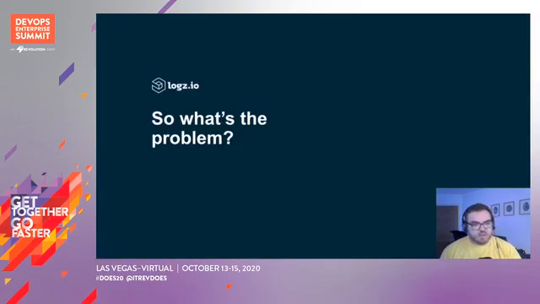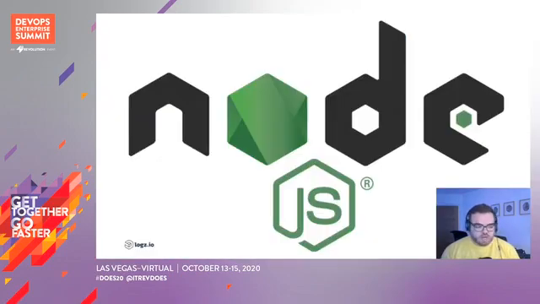So what is the problem this is covering? Well, it's Node.js. Well, in reality, it's just JavaScript, because some of these can be applied to the front end as well. If you told me 10 years ago you'd be seeing JavaScript everywhere, I'd have probably laughed. But now you do. And we're not just shipping one huge chunk of it every so often.